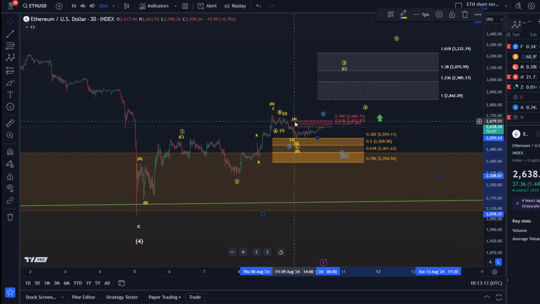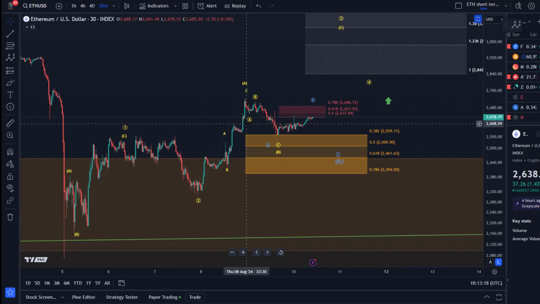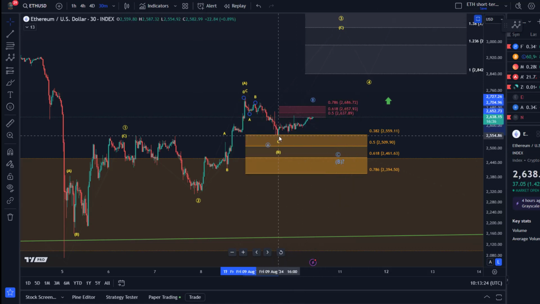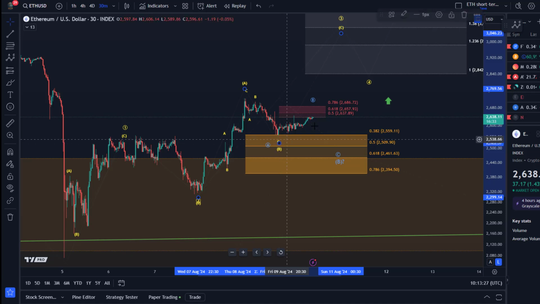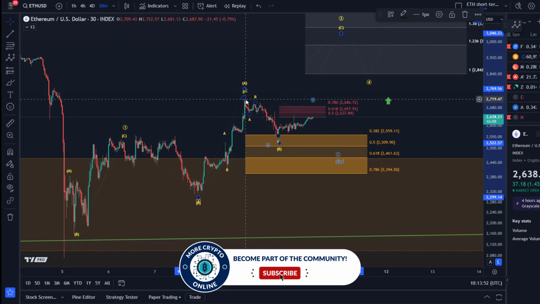Then we had this B-wave decline. I can take out the micro count now. But that was the idea, that we were moving down here in a B wave. Let me actually change the wave degree there. Talked about that yesterday, I think in the first video, that we're expecting here a B wave pullback into the support region, and would then have to pay attention to the relevant Fib levels between 2,559 and 2,394. You can see that there was already an initial reaction to that 2,559 level. And that was the 38.2 retracement of the rally that happened between the Wednesday low and the Thursday high.